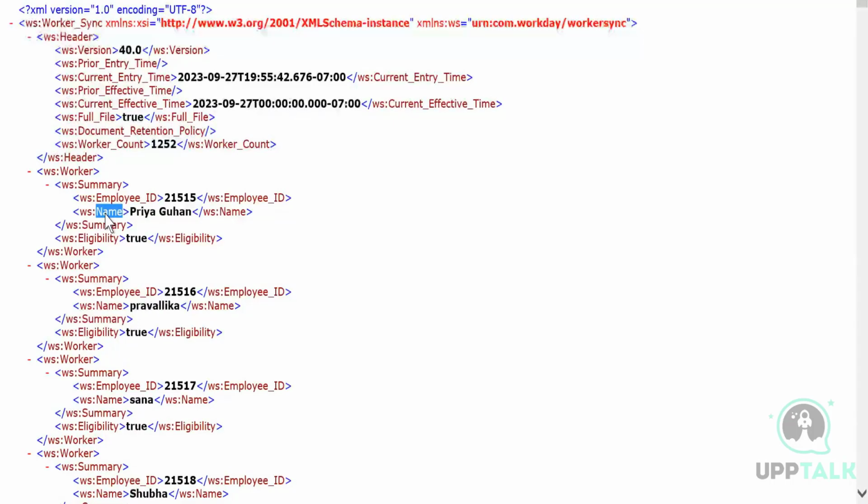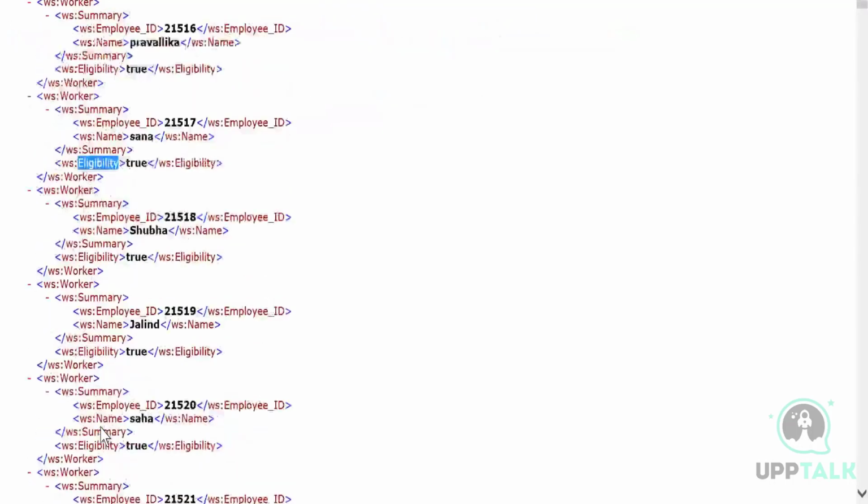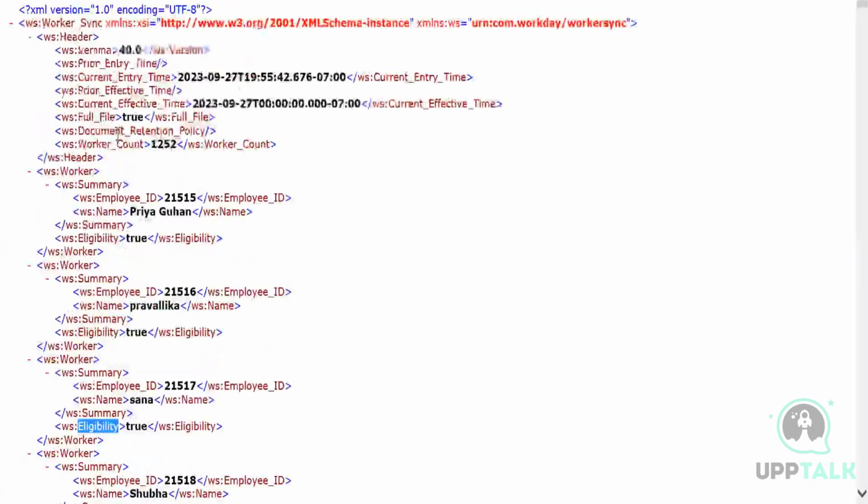Mapping is not our responsibility, because when you are sending the data to a third party, they are responsible for mapping it with their system. Like the way we send them a template, saying that we need the data in this format, please send us the data in this format. Right. Like in EIB, we used to see the field names and everything in the Excel file. So here you have the field names. This is employee ID, that's a field name. Name, that's a field name. Eligibility. All these are field names. If you look into it, every employee will have that.